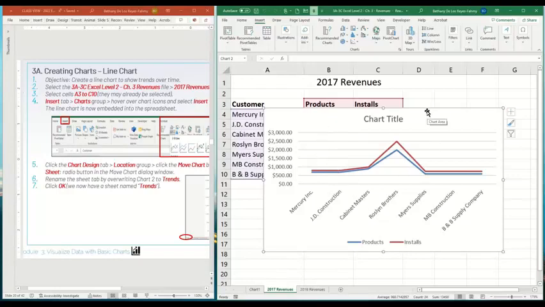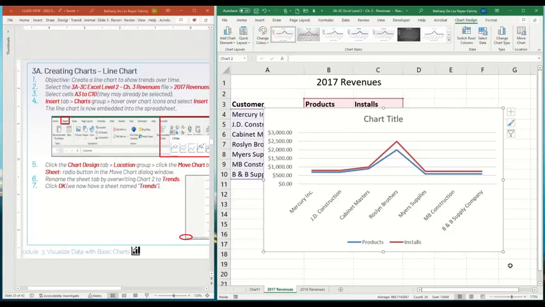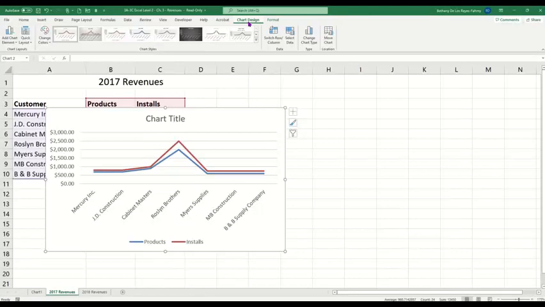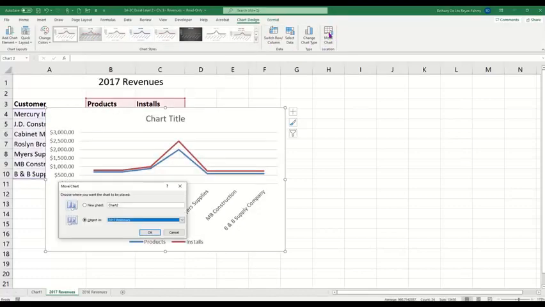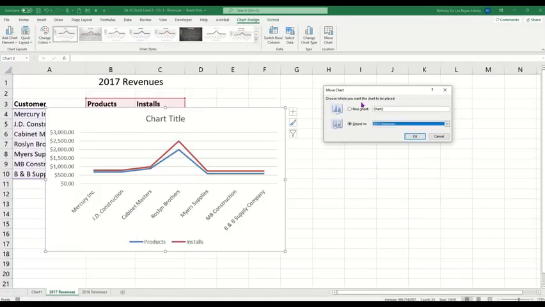So to do so, again, click the chart itself till you have the circles all in the four corners. You should have a Chart Design tab, so I'm just going to maximize here. And again, we're going to move this into its own separate tab. So to do so, stay in the ribbon bar, and we're going to go to the far right where we have Move Chart. Go ahead in this pop-up where we have Move Chart, we're going to select between the two options, the first one, which is labeled New Sheet. Instead of Chart 2, let's go ahead and give this an actual name, and we're going to call this Trends, T-R-E-N-D-S. Once you're happy with that, go ahead and click on OK.